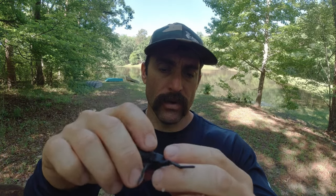It starts sinking really slow as soon as it hits the water, so kind of like a buzz bait. Go ahead and start working it as soon as it hits the water. And I found the best way to work this thing was just twitch your rod, reeling it in, twitching your rod. And I couldn't ever really stop it because whenever you stop it, it's going to start sinking.